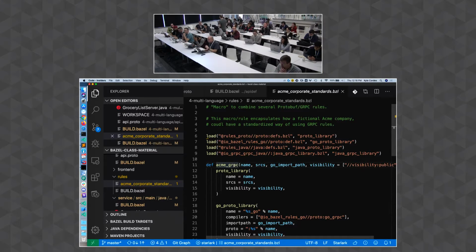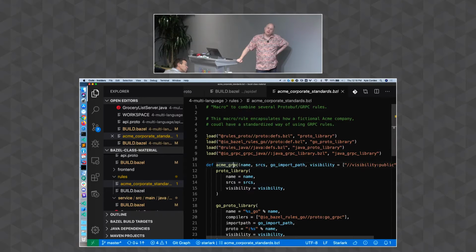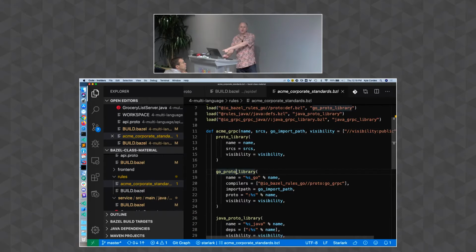Isn't it true that macros and rules are evaluated at different phases of Bazel's build? The rules are evaluated during the loading phase, and macros at the execute. The challenge is that the macros run before the phase of Bazel execution where the errors are going to happen. So if you get an error, the error is going to be based on what the macro output was. Like if I saw an error, my error would not mention Acme gRPC. It would mention Go Proto Library, and it can be harder to figure out, wait, it's complaining about Go Proto Library, but I never even said Go Proto Library.